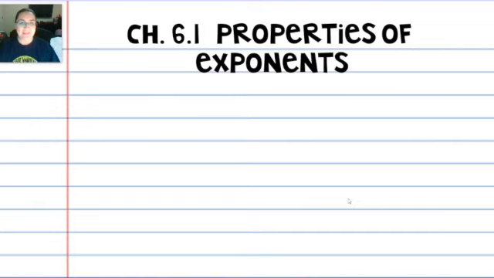Welcome back. So today we're going to talk about properties of exponents. There's actually five rules and we're going to learn two of them today, okay? But before we get into those rules, I just want to go over some basics about exponents just to kind of review. So go ahead and take out your spiral notes. We're going to write down the notes today. So take out your spiral notes at this time. And let's get started.